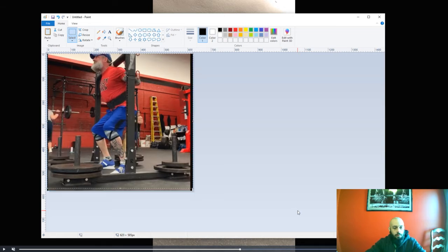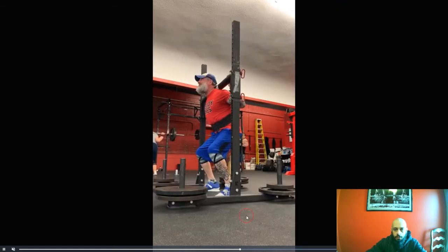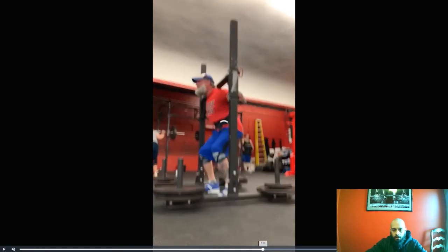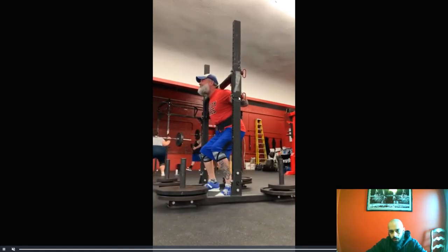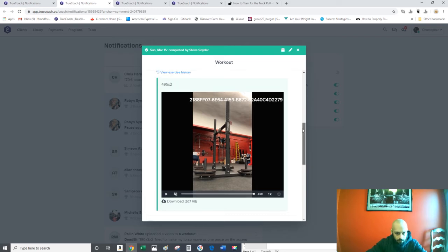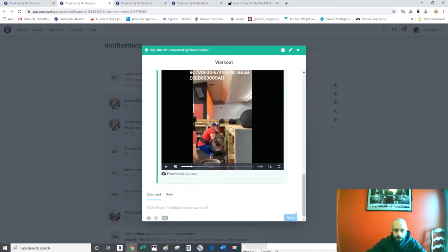It's like the deadlift. Notice how that bar is slightly in a different position. We want to make sure that that body is perfectly balanced. Any deviations from balance is going to cause shifting forward — notice how it kind of goes forward first. That's because you're a little off balance. We want to make sure that thing is directly in the middle of the body, because that's how it's going to go up. Reset your feet, regather yourself before you do each lift and hit it hard.